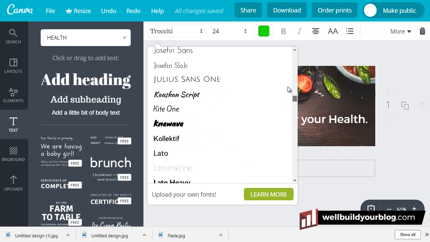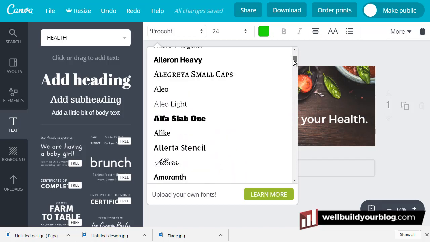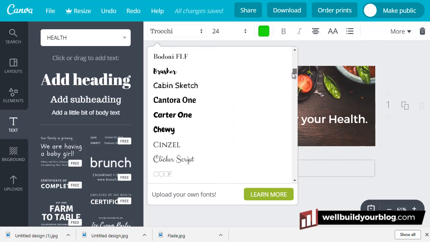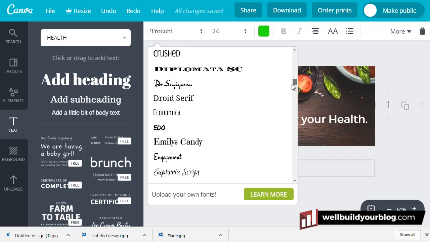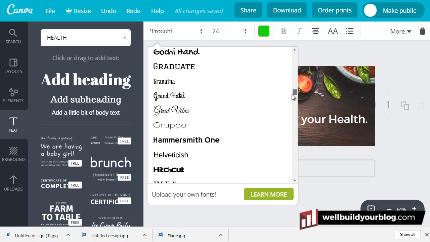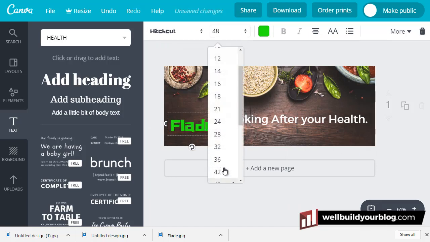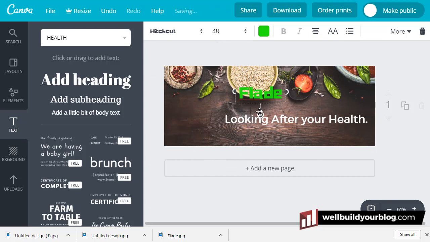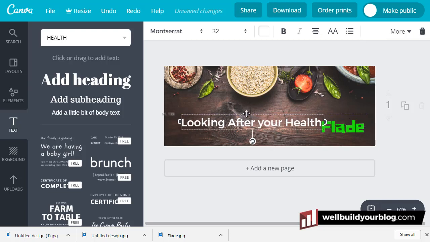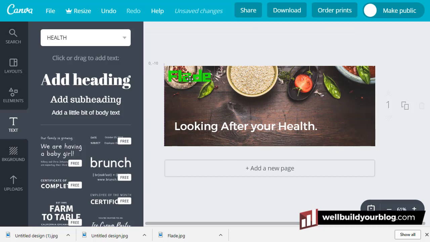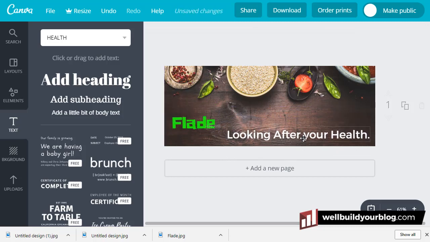I probably went straight past it. I'm sort of making this up a bit as we go along, so just bear with me. Yeah, hitch cut. Once again, make that a bit bigger. So maybe I put this over here, reselect this, put it over there. You can play around, do what you want with it. Actually, I think this might be better over here and this might be better over there in the corner.